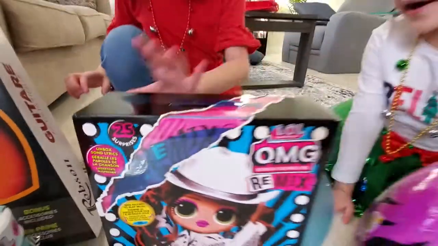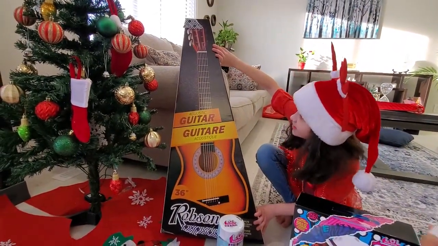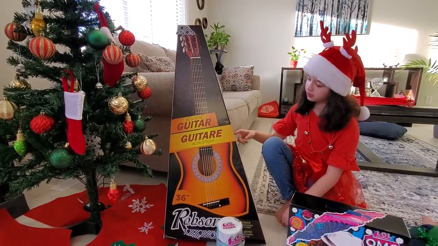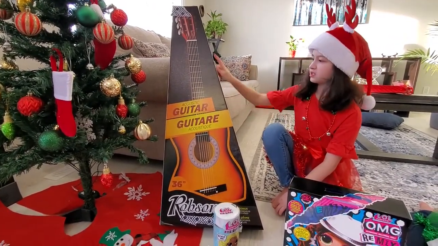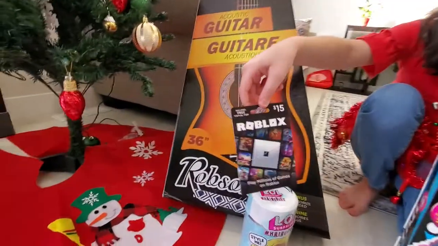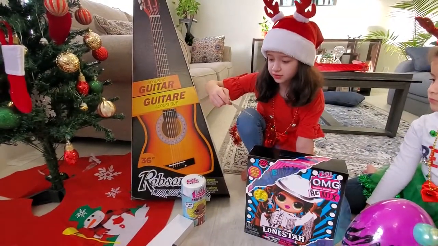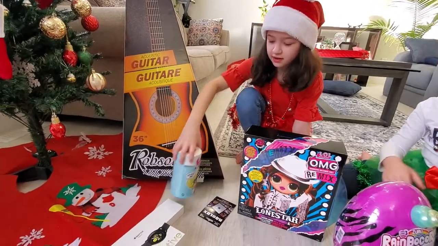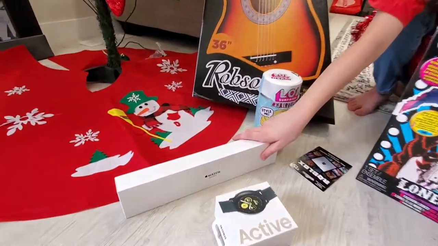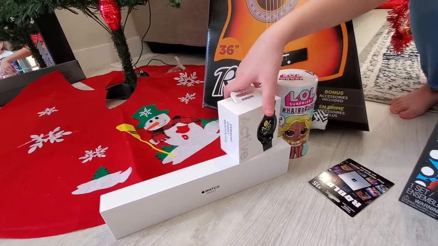Oh my god. Okay. And then I got this big guitar. I didn't know that it was going to be this big. And that's so cool. Oh, it comes with a bag and it comes with that. Like, that's what it shows on the sides. I got a $15 Roblox gift card. Then I can use it to get Robux. I got this LOL. And my parents got watches. My mom and dad got watches. An Apple Watch and a Samsung Watch.